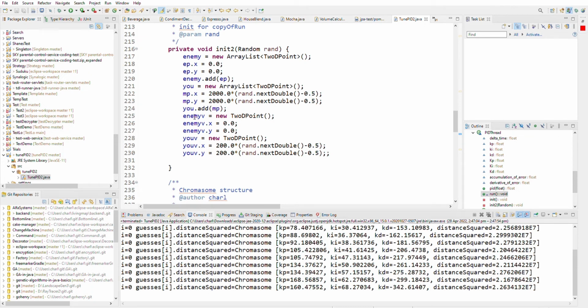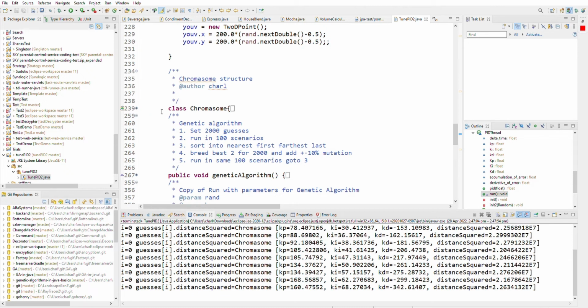Enemy velocity is always 0, but your velocity is up to 200. Oh, I see. Yes, so it's minus 0.5. That means it will go roughly minus 100 to plus 100. But it will be rand. The idea of using rand is that the scenes will always be the same, and that will go for the full 100.